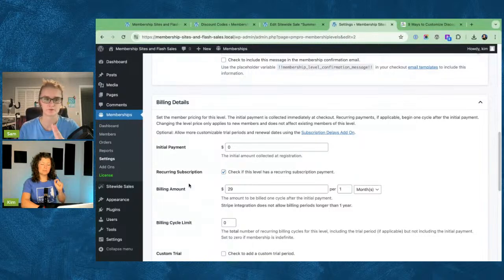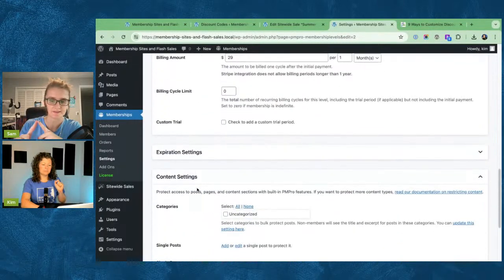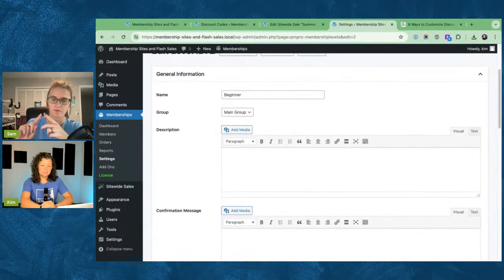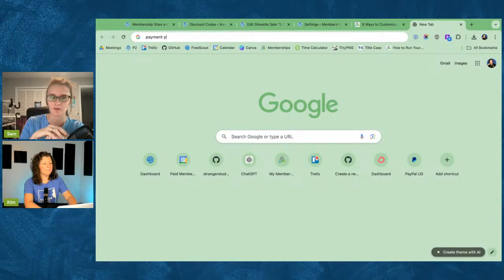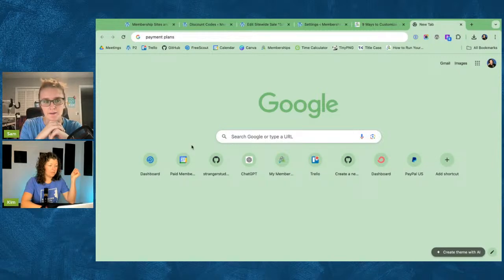So, 2 things. They have existing members on the annual. They don't want them to cancel. Okay. But then the question that I had to add to what you were saying would be, would payment plans be an option for them to where they add payment plans to their annual level and then give their members the option of either annual or monthly within that same level? Yep. Would that be a good use case? That would be a great use case.